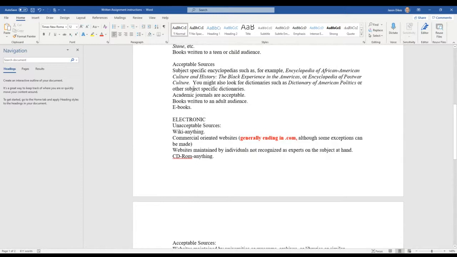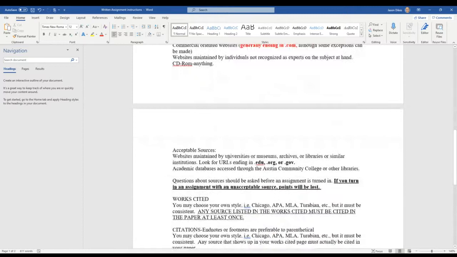Electronic unacceptable sources: wiki anything. Commercial-oriented websites, generally ending in .com. If you need an exception, you have to ask me for the exception, okay? Websites maintained by individuals not recognized as experts, CD-ROM anything.